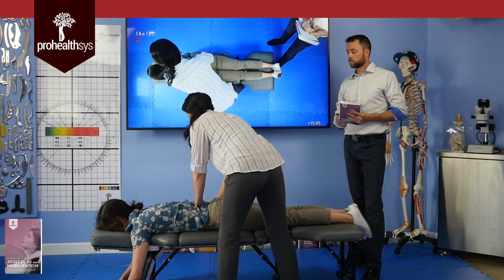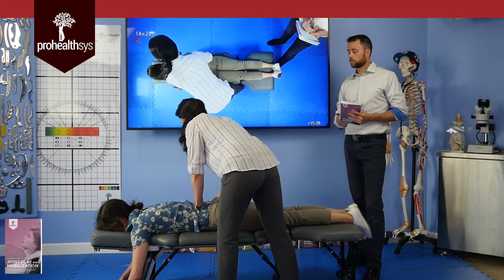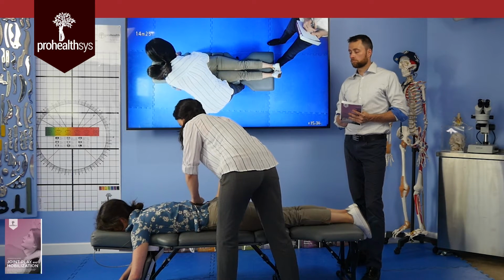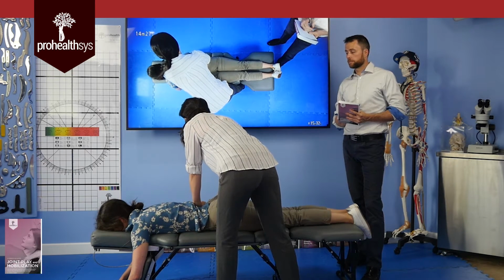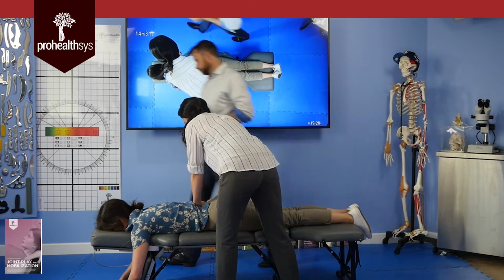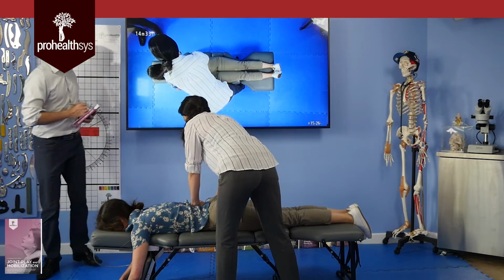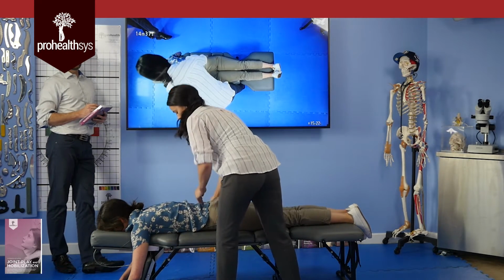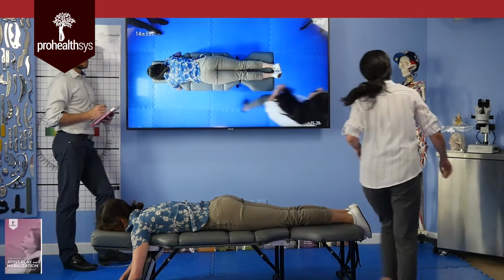So here I would want to test rotation. For this, I'm just going to have Chelsea lift her hip up a little bit and then relax back down into my hand. So this, we're kind of assessing the left rotation in the lumbar spine, just trying to feel each of the segments. Then I'd come around to the other side.